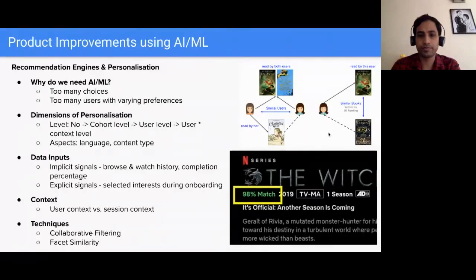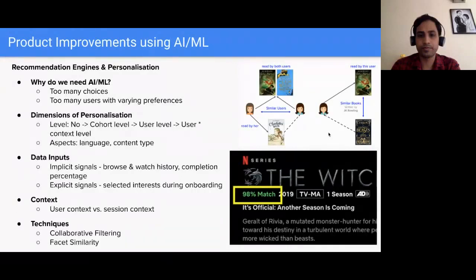Similarly, we talked about context. Context also differs. There is user level context, session level context, and day level context. So there are different granularities of context. Today, maybe we are 15 days away from the Dasara season, so I want to make a purchase for Dasara. That is a broader context. But within that context, maybe today I need groceries.